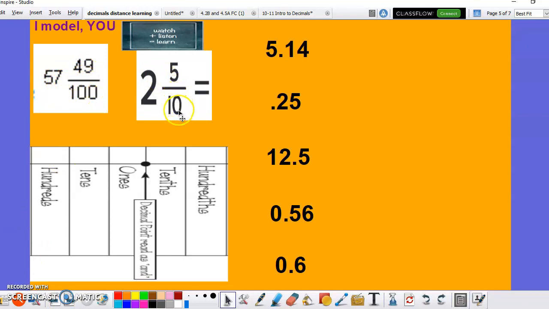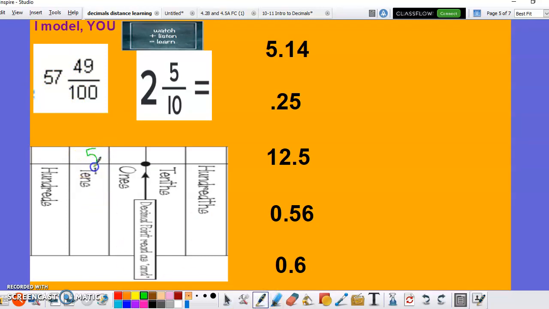So here I have a place value chart, and I only went up to the hundredths place here, and to the hundredths place over here. To the right of the decimal means that it's small, it's part of a whole. So tenths or hundredths, and to the left, it means it's my whole number. So now when I look at this number, 57 is my whole number because it's not over any number. There's no denominator here. It's just my whole number. So I'm going to put my 57 here.